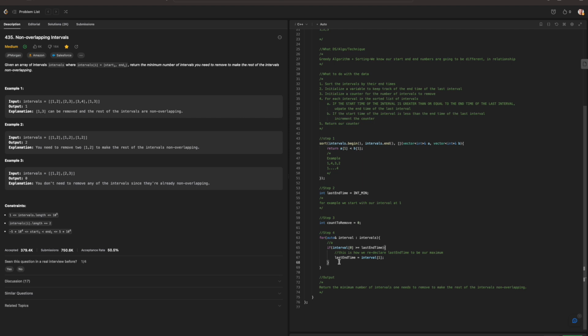For our counter, this will be for B in this case: if the start time of the interval is less than the end time of the last interval, we're going to increment the counter. It's kind of like saying, for instance, if we have an interval starting at 1 and we come across another integer that's the same, it's technically overlapping.